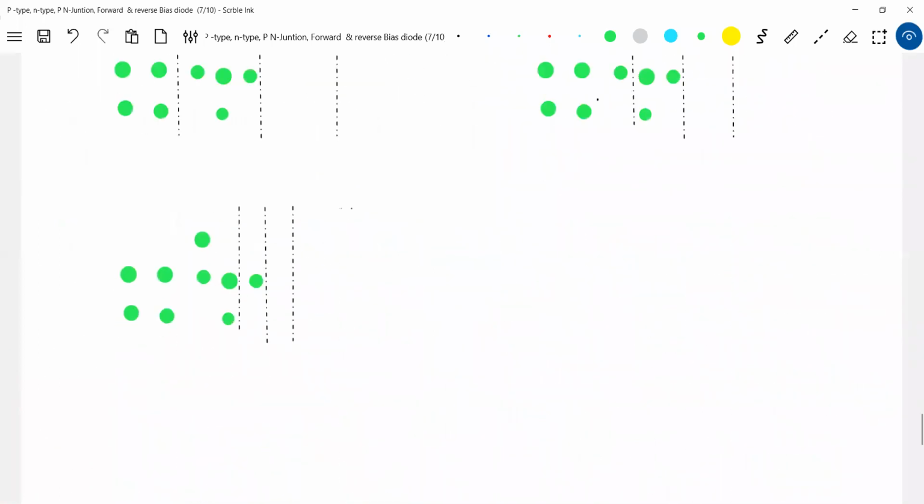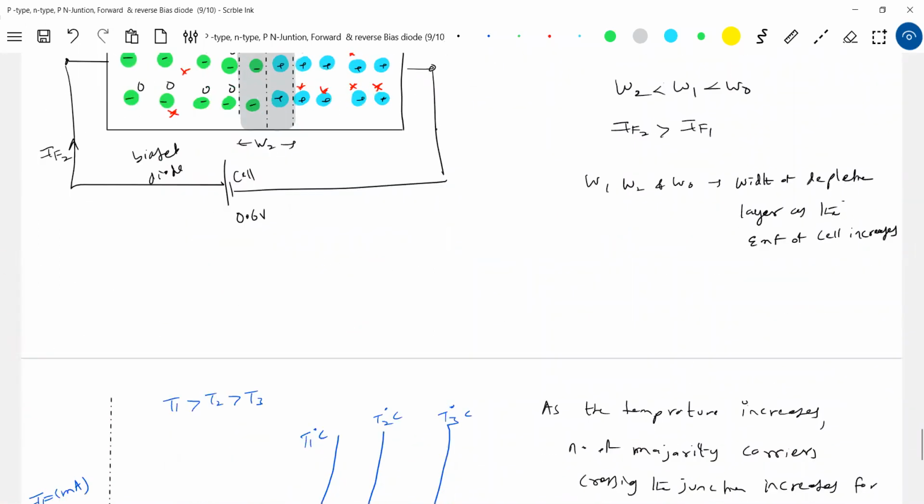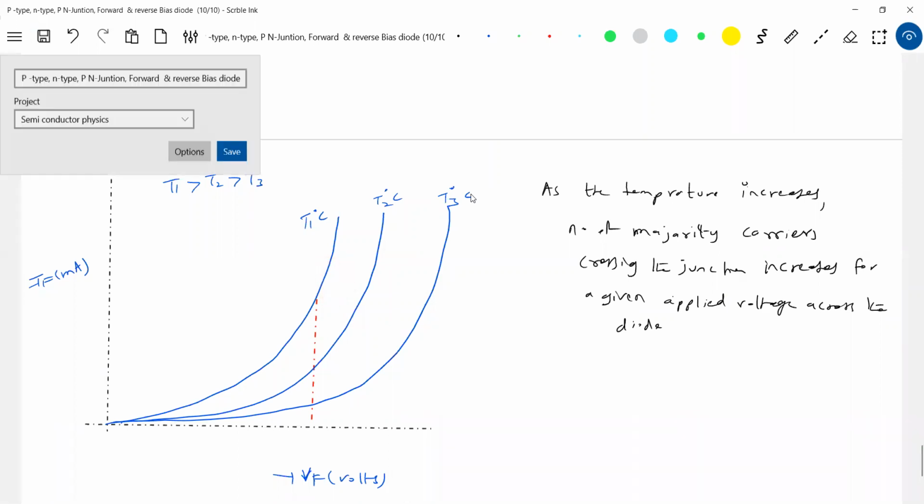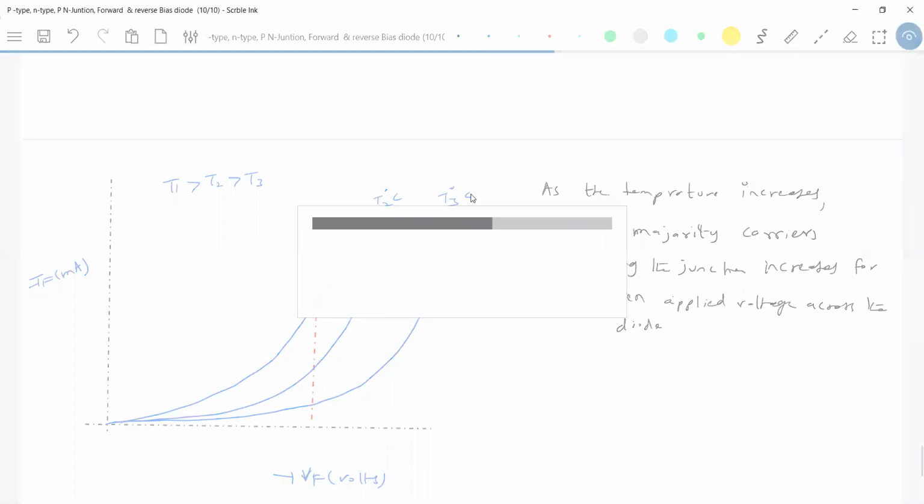Fine. So that's about the temperatures. Do remember, they may ask for the reason or they may ask you for the graph. The curve will shift to the lower side. Now again, if you take the slope, what will happen to the slope? The slope will change, so do analyze that also. Okay, this is about the basic idea of forward bias. Now we'll go for the reverse bias.